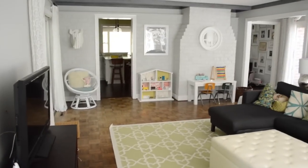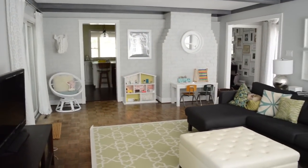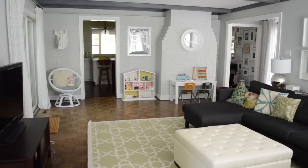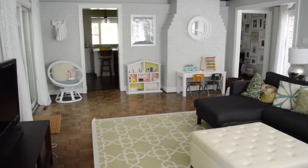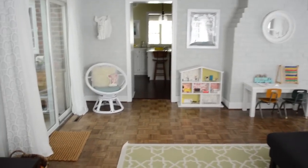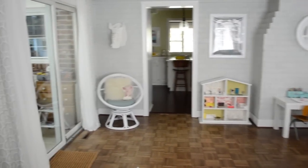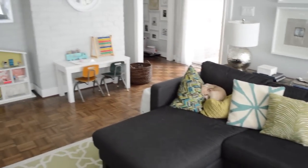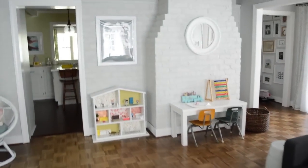If we spin around, the big difference in the living room is the wall of Clara, as we've dubbed it — because we added the dollhouse we made, the little desk that we built her with her little chairs, where she does all her drawing and stickers. Even the little swivel egg chair on the left is something that she and Burger both get a lot of use out of. And look at Burger — he's quite relaxed during this video tour, taking the day off like every other day of the month.